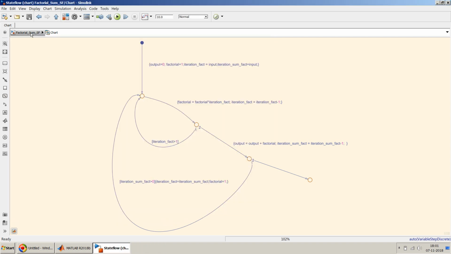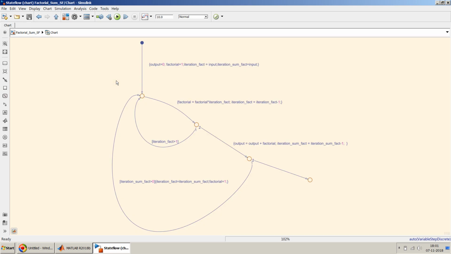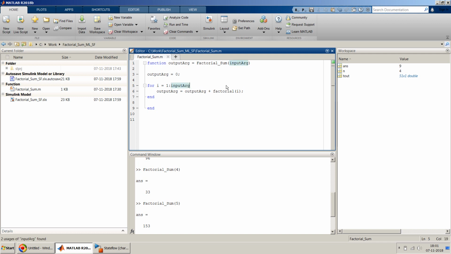Okay, so I hope this video is helpful to you. You can understand how to design a Stateflow chart for various demo examples, and this is one of the good examples where you learn how to define different transitions and nodes in a Stateflow. And of course we designed our first MATLAB function also for this factorial. This also would be helpful to you, I guess.